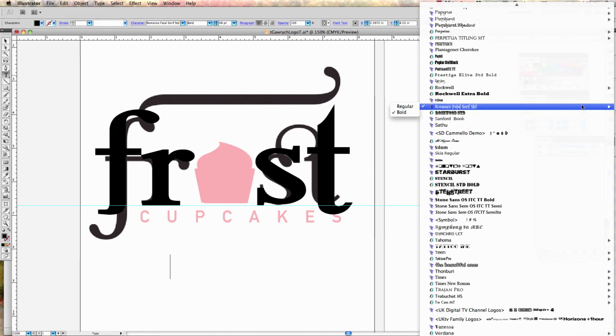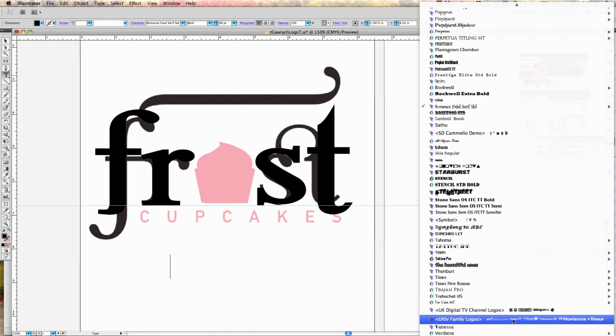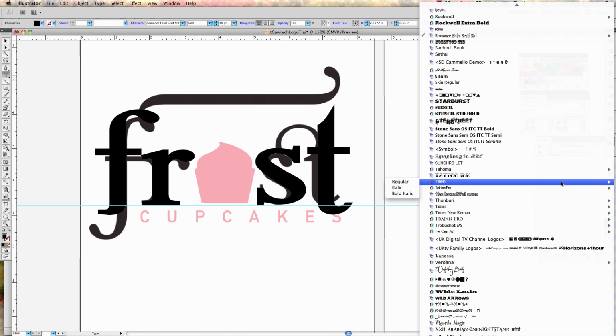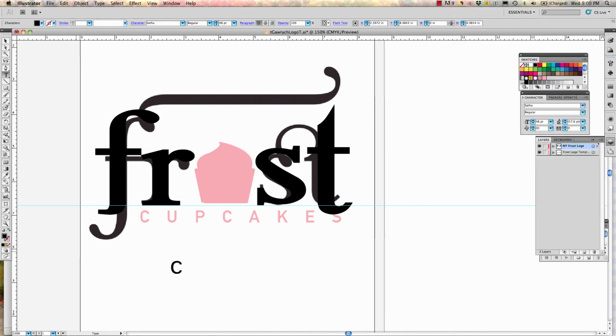So we know we don't want romance. We want something where it is a sans serif. I have Salute. It's definitely a font I have downloaded. You can see I have tattoo fonts. I have tons of little fonts that you don't have because I love downloading fonts. I have Wizard Magic fonts, Arabian fonts, and things like that that I've downloaded from dafont.com. So go ahead and find a sans serif font that isn't too skinny or too bold and looks similar to the one that says cupcakes. So I'm going to go with Salute, and I'm going to say cupcakes.